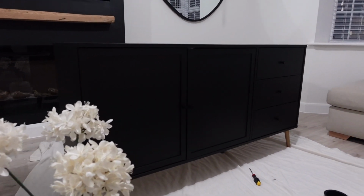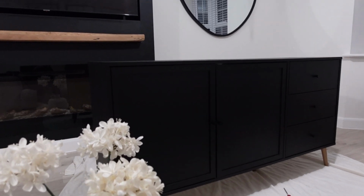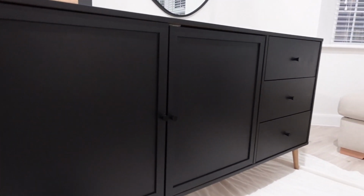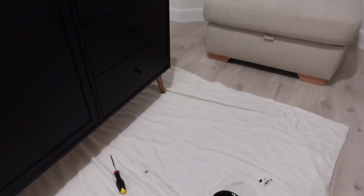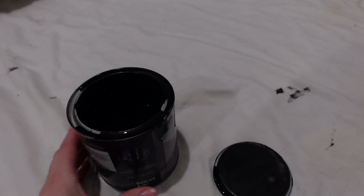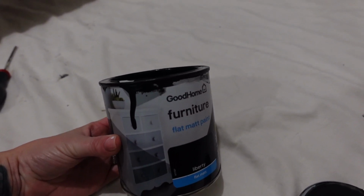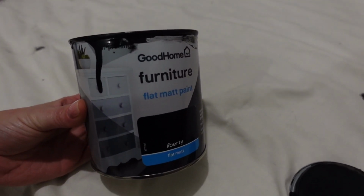Thank you. So this is the unit finished. Give you a little closer up. That paint is actually really good. I think I did share it, but it was the B&Q one. Flat matte paint. The colour's Liberty, but it's just obviously matte black.